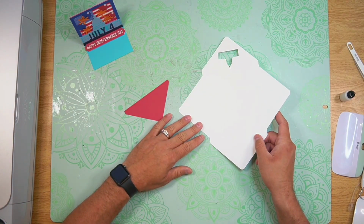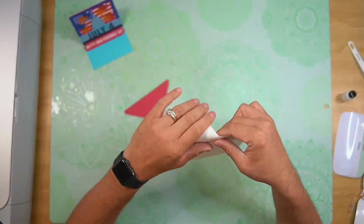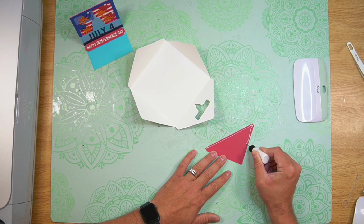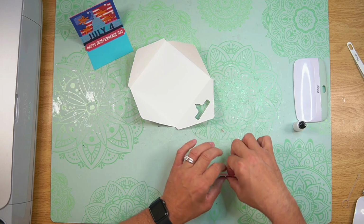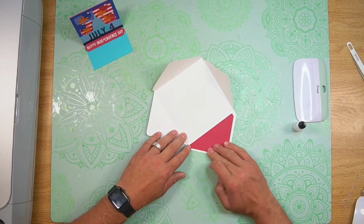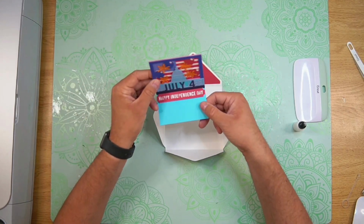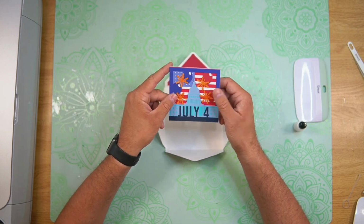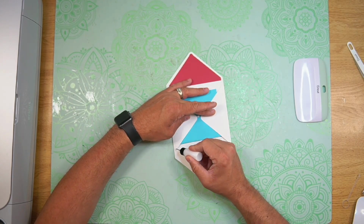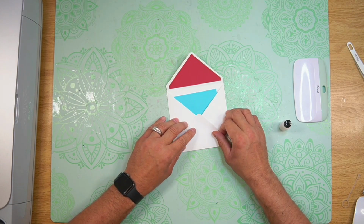Let's go ahead and make the envelope really quick. For the envelope, we're going to fold and burnish along the score lines. Take our inlay panel and add glue along the outer edge. Place the inlay over the cutout on the envelope flap. Spin the envelope around. Now, because there are some good layers to this card, and with those foam squares that really added some dimension, I'm going to suggest that you place the card inside the envelope and then bring your side flaps in. Add glue to the bottom of the side flaps. With your thumbs, go ahead and push up and press.